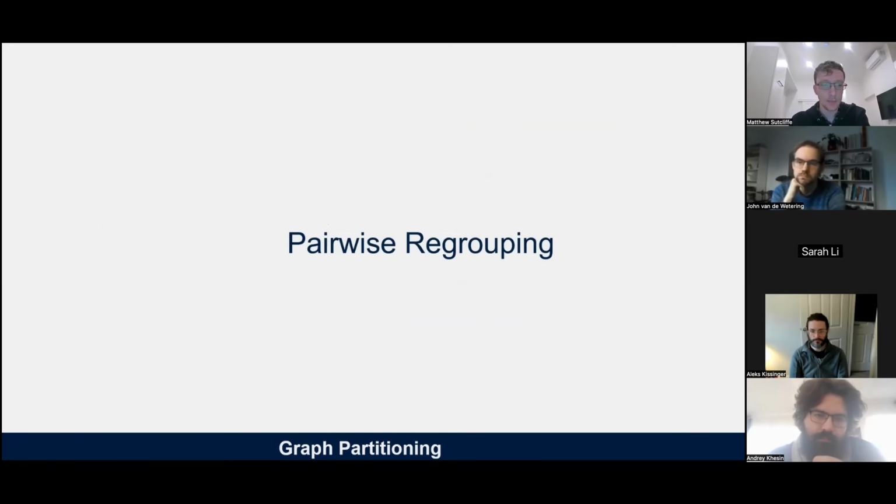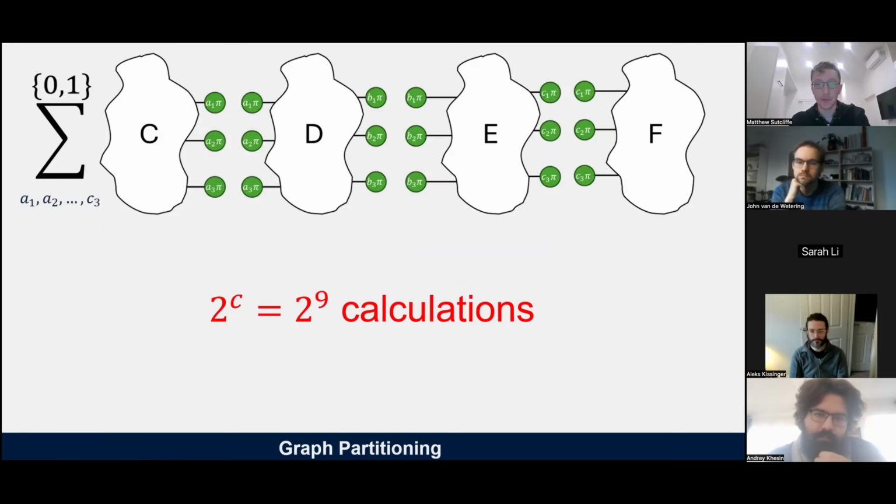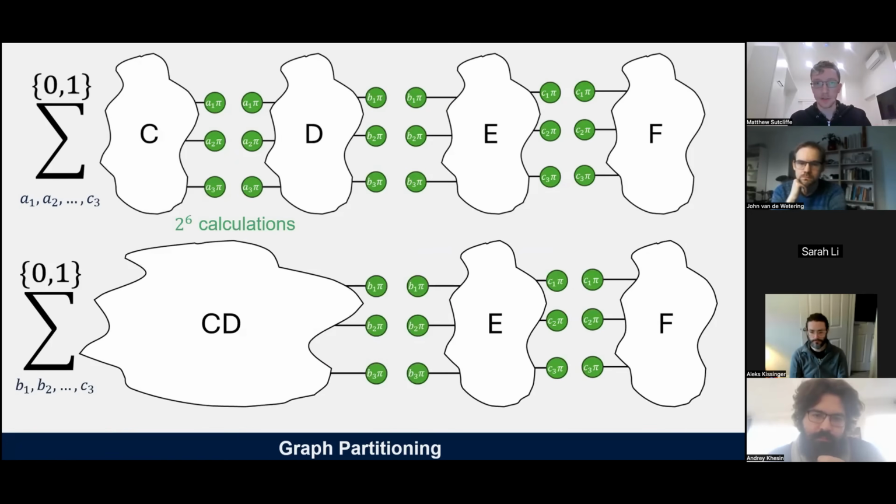Okay, and then the next step is pairwise regrouping. So you can imagine in this case, where we have 2 to the 9 calculations to cross-reference all these together, so that the sum would give us 2 to the 9 because we have the 9 parameters. But instead, if we just imagine we don't want to regroup all of these subgraphs together, we'll just do it pairwise. So we want to group C and D together.